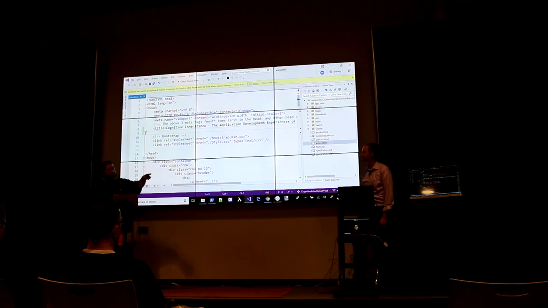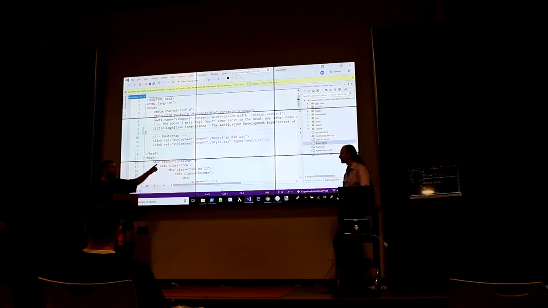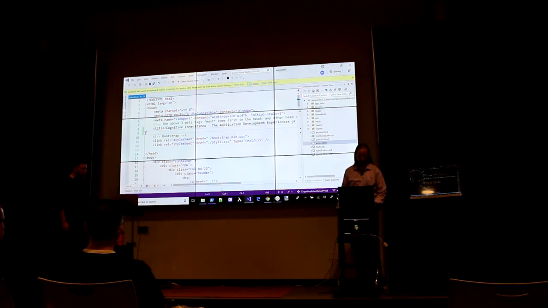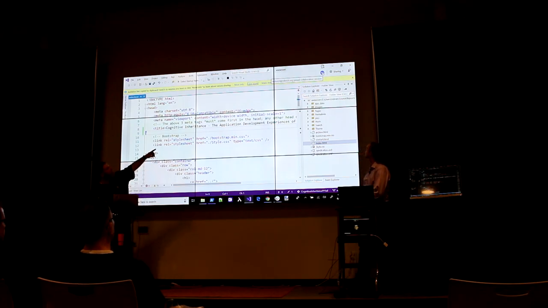I think the key to this, though, is I'm in Visual Studio right now here. Rob is in Visual Studio Code. So he's not even in full Visual Studio, but he has the Live Share plugin installed in Visual Studio Code. And are you seeing my environment right now, Rob? I'm going to click on this. It says, this is Rob Rich. He's on my collaboration session. So we're up in the upper right-hand corner there.